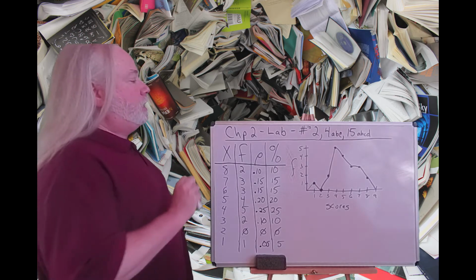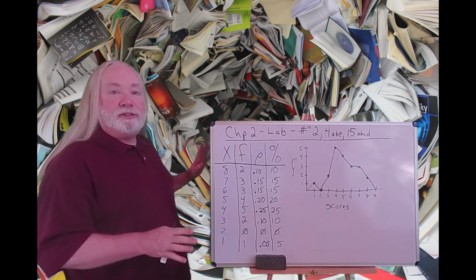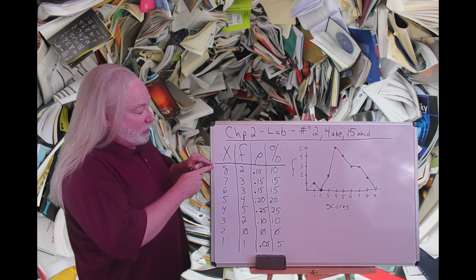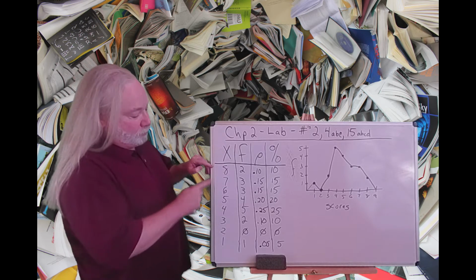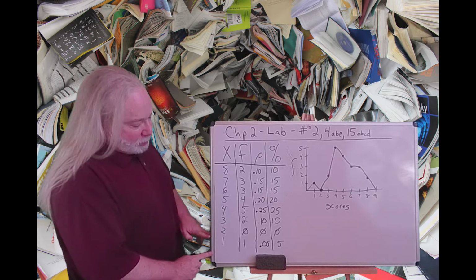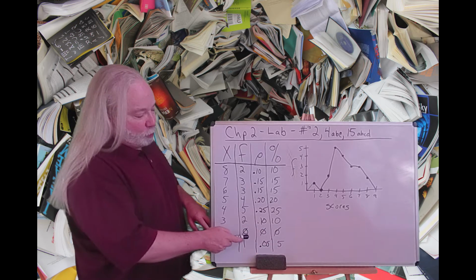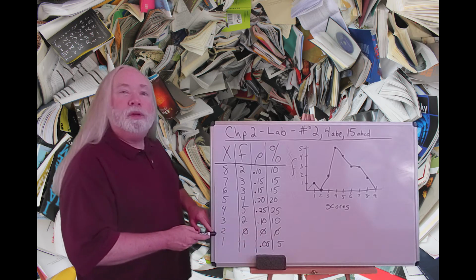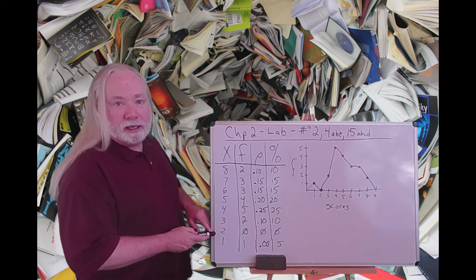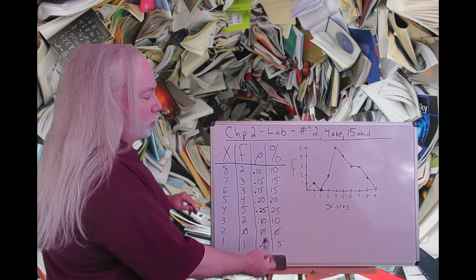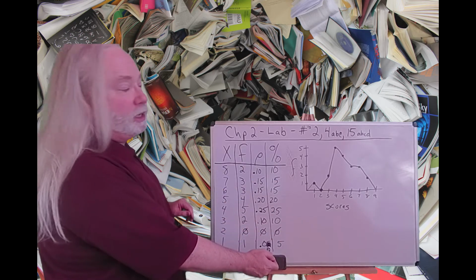and percent. So let's just remember some of the basics here, that we go from high to low, always the highest score in the score column down to the lowest possible score. Notice that we included a row for the value of 2, even though there weren't any 2s in the data. We still have to include it in the table here. So we've got our frequencies, our proportions, and our percentages.